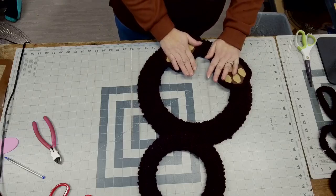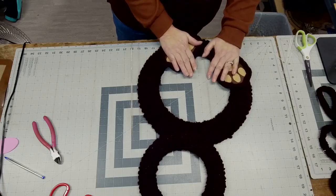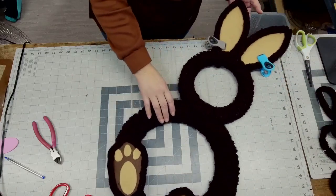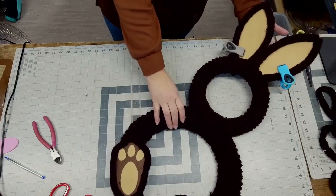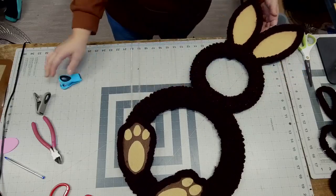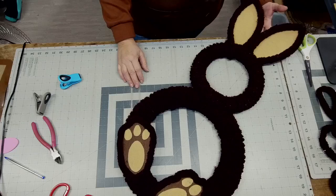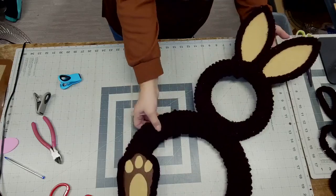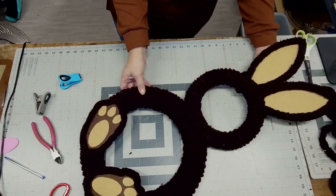And he is almost finished. Let me show you what he looks like to you guys right now. I know it's going to be a little difficult to see, but let's take his little clips out. Okay. There is our bunny so far. I'm trying to make him to where you can see him all in view.